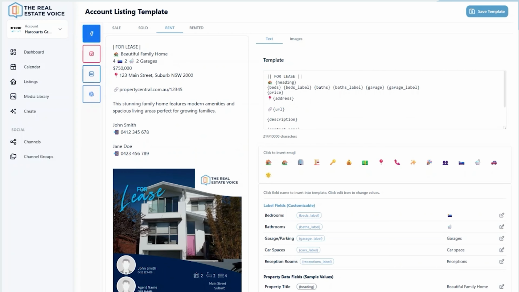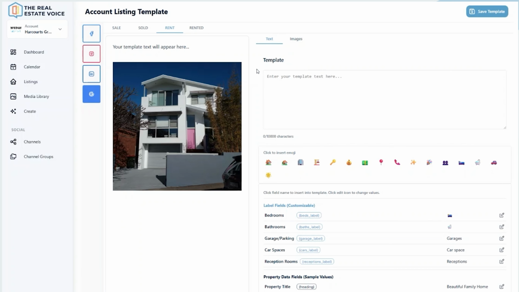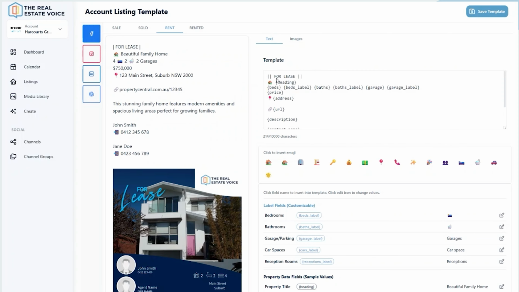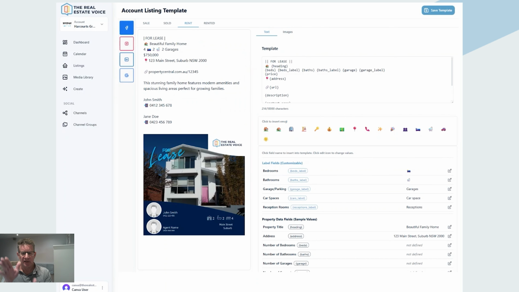There are a few restrictions. Google My Business, for example, won't let you put a telephone number in here. It might sound strange, but the reason is that they've got a little button that they want you to click, because then they can track how many people have clicked it, and report to you how many people have called you through your Google Business profile. So they prevent you from putting any kind of phone number in here because they want you to click that button. Just remember that. The system will tell you if you try to put a phone number in anyway. All right, so that's the text side of things.